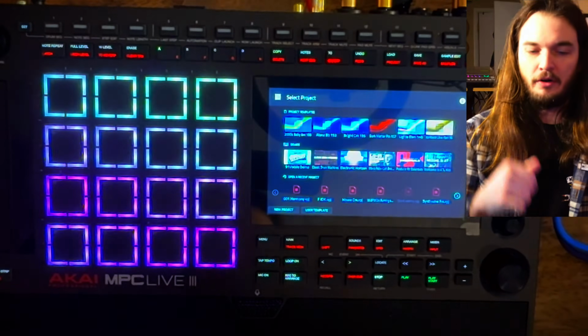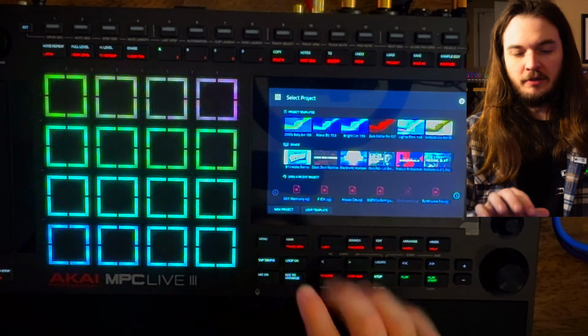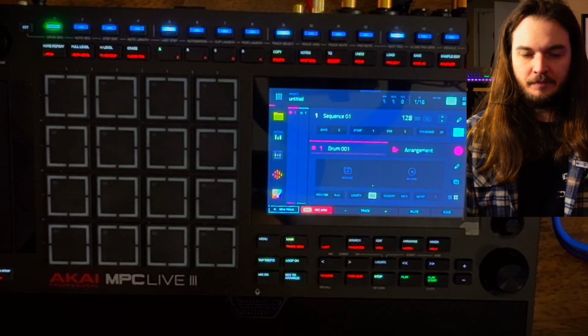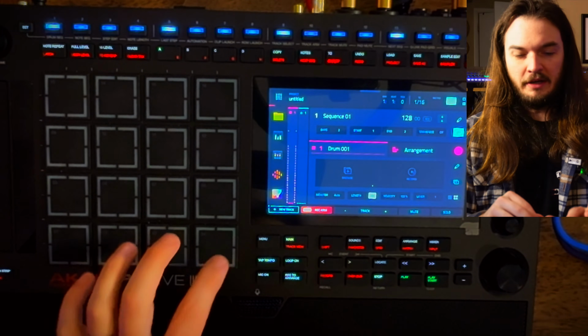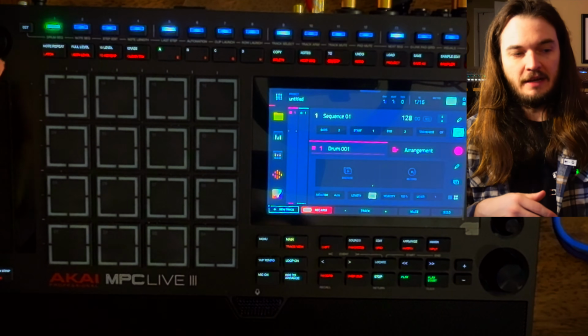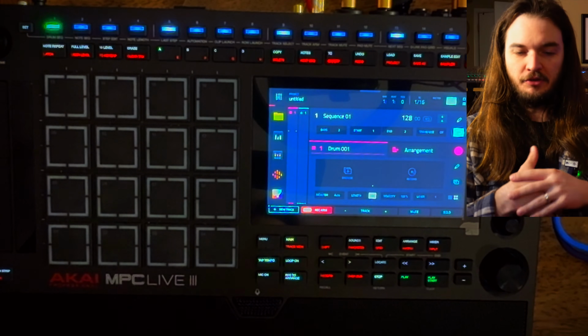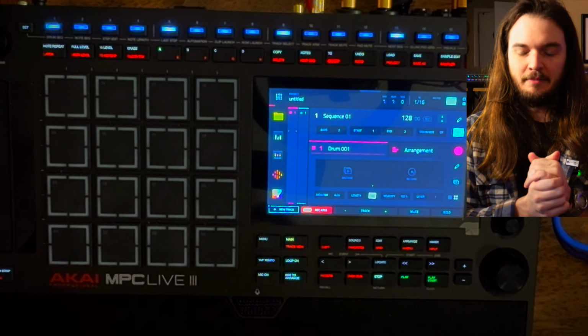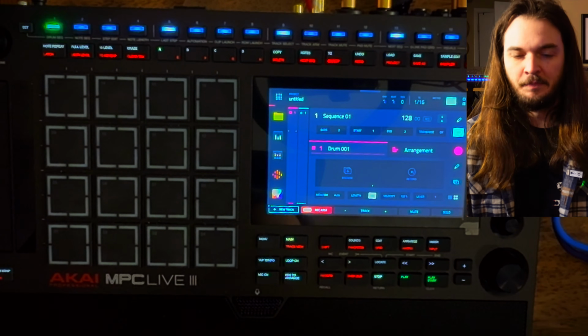So for connections, I am just running two stereo outputs, so left and right 1/4 inch jack, into inputs 1 and 2 on the MPC X. First thing we're going to do is create a new project. Whenever you create yours, if you're using the same MPC I have, it'll load up the trap beat. I've just kind of gotten away with that because I don't really use it that much.